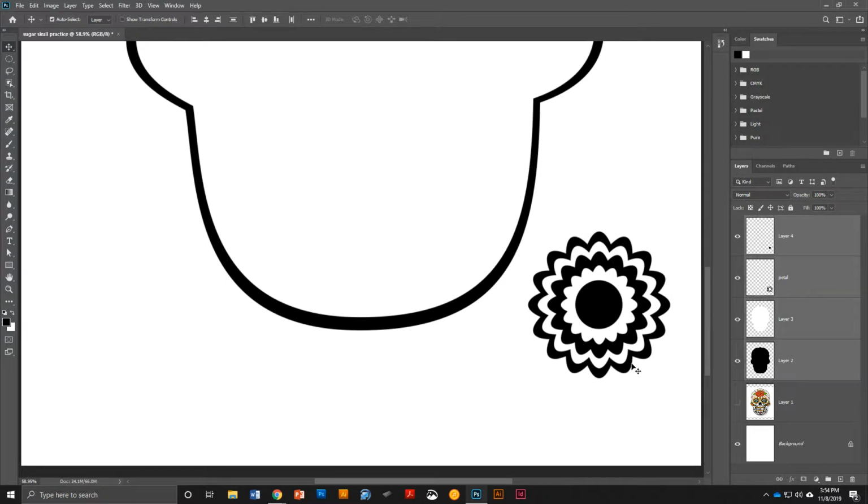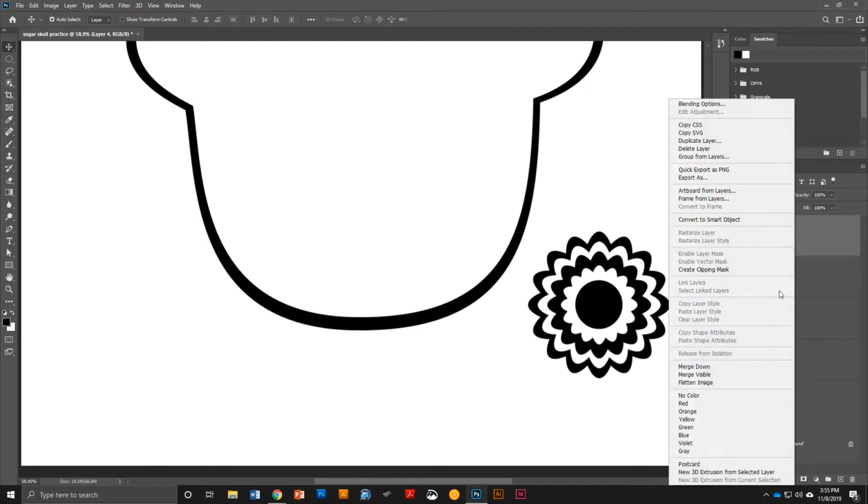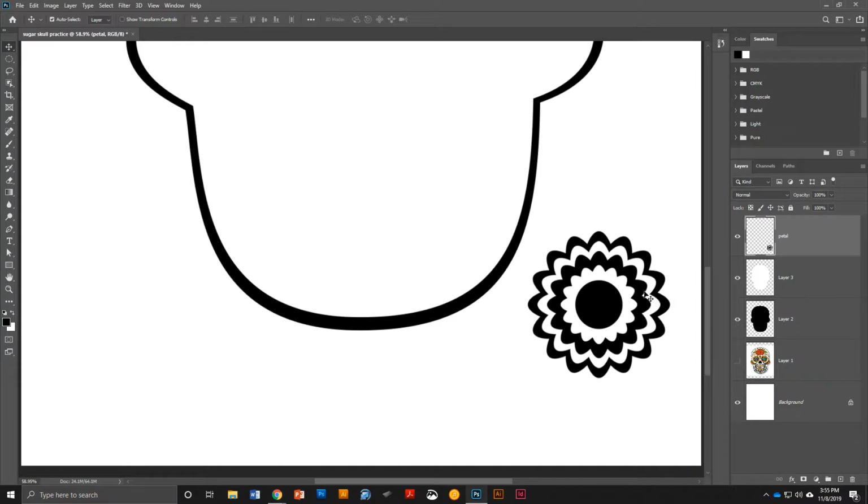I can select this and this by shift clicking on these two layers, and I can use both the align horizontal and the align vertical and make sure that it's on. And I'll tell you what, it worked just fine. Looks like I got it right the first time. After I'm sure that it's right, I can right click and merge down. Now I have the eyes.